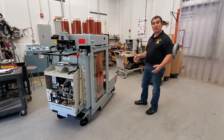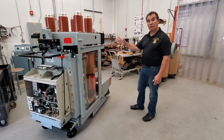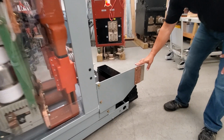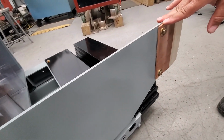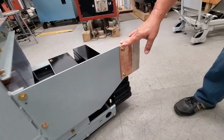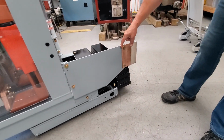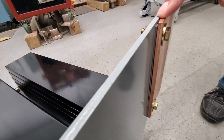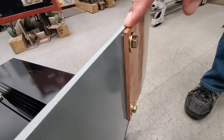So the next step in checking this breaker into the cubicle is you want to make sure that this ground strap here is making up right with the cubicle end just before you start racking the breaker up. You can take a look, there's shims in here. If you need to add shims or remove shims to make sure you got a good connection before you rack the breaker up.